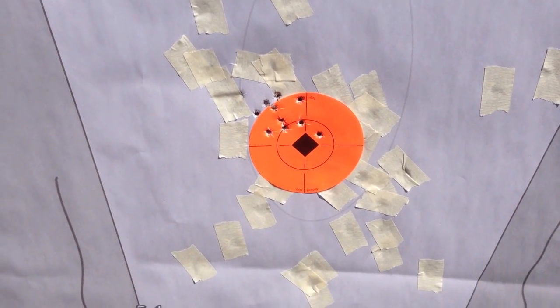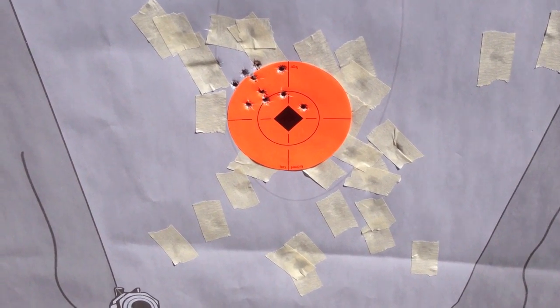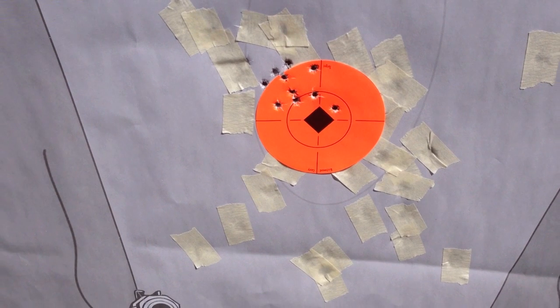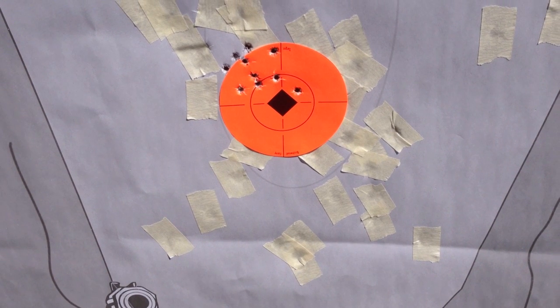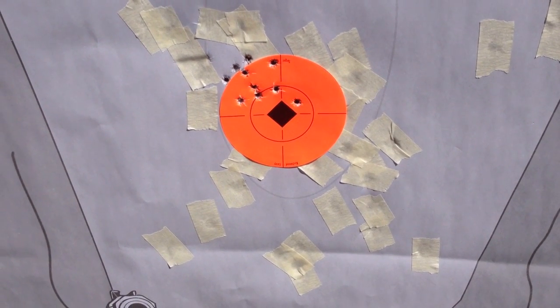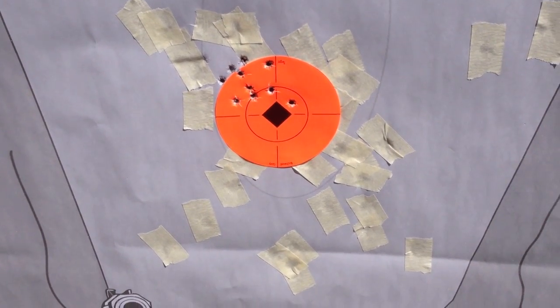I'm not sure. This ammunition that I'm using is just plain old Federal bulk pack ammo. It's nothing special. I'm going to give this exercise one more try, and I'm going to use some Wolf match target ammo. I've never fired Wolf match out of my 39A, but it's always been good accurate ammunition out of pretty much everything I have shot it out of. So we're just going to see how it'll group out of the 39A.